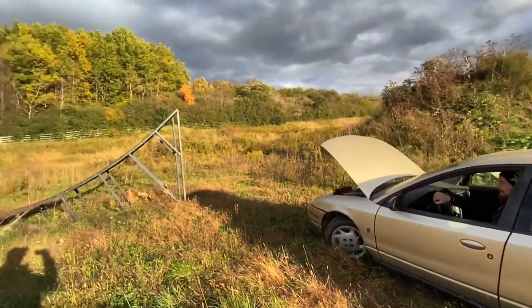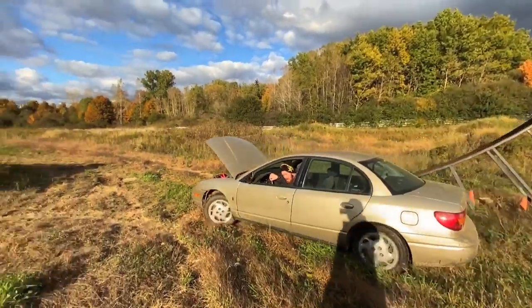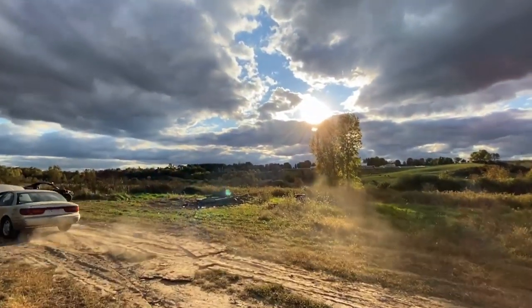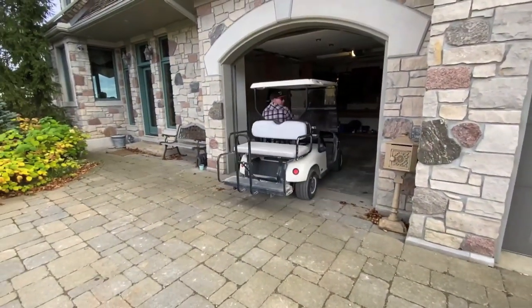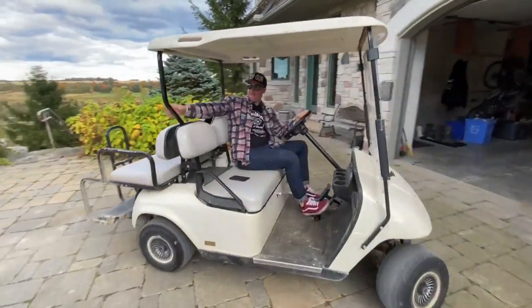Hey, take it off this jump. It's just a golf cart, don't you? All right, let's go rip the quad. Extreme golf karting. I'm just kidding. Let's get the quad.